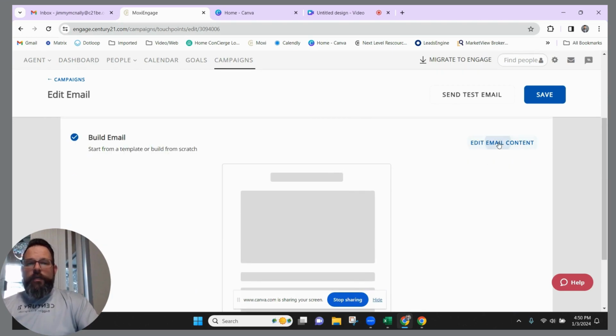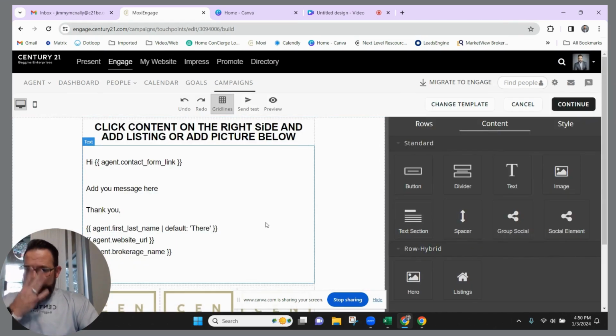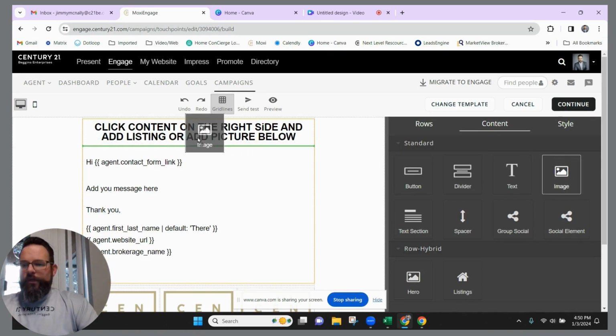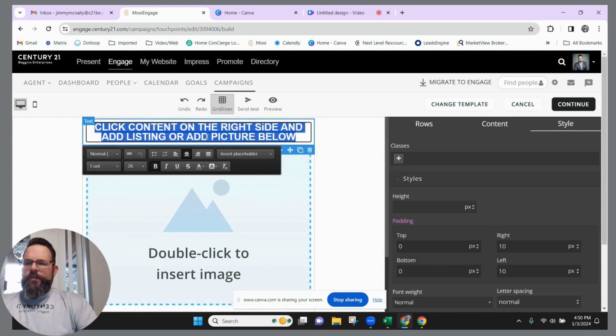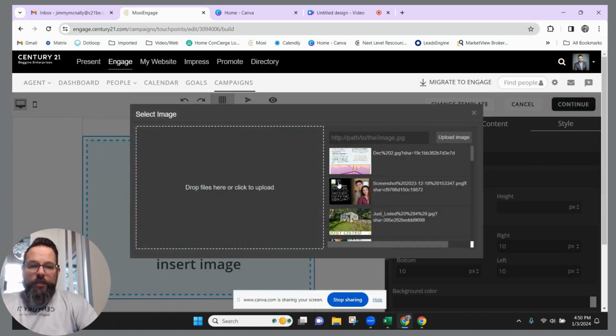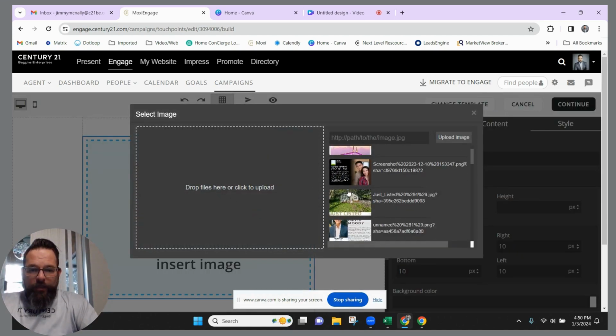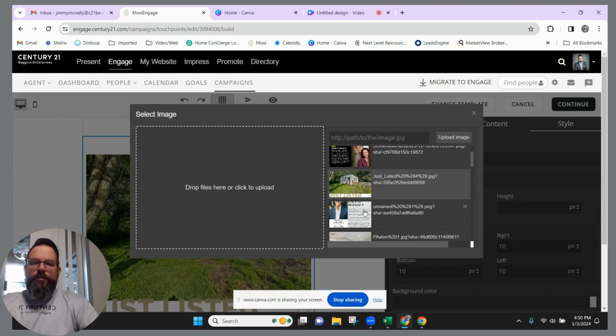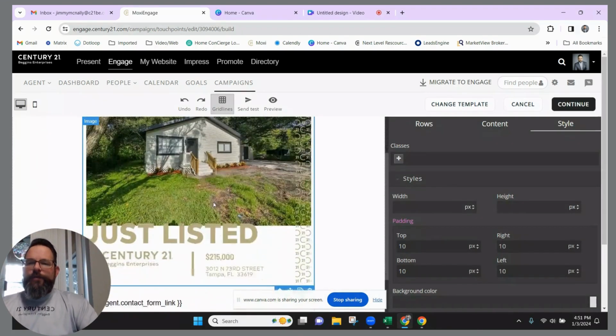Next up, you want to come here and edit the email content. When you come down here, there's already a template that's built into this. This is where you can change what the message is. You can add pictures. In this case, I am going to grab a picture and put it right underneath this. First thing I'm going to start is the title, so Test Campaign 1. Okay, and then if I want to add a photo, I'm just going to randomly grab one in here for right now. Let's just do just listed. This could be any picture that you want. This is just what I'm going to put in at this point.